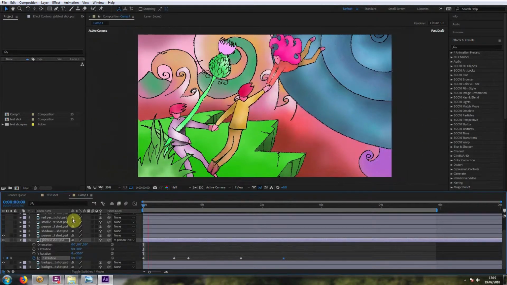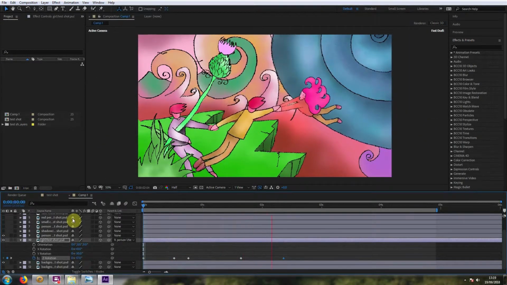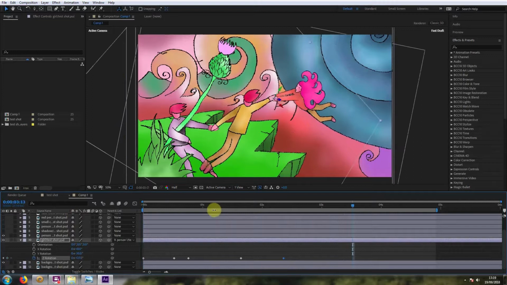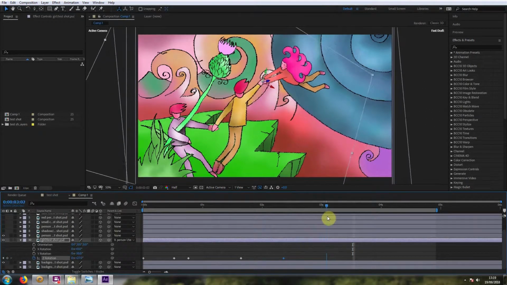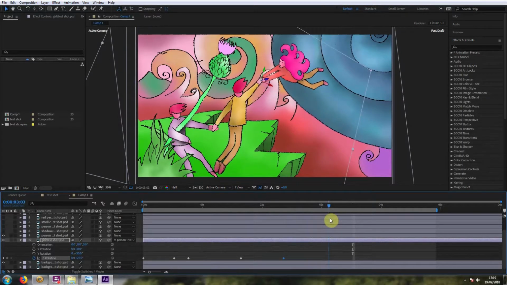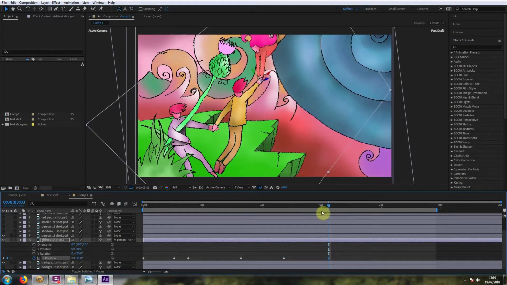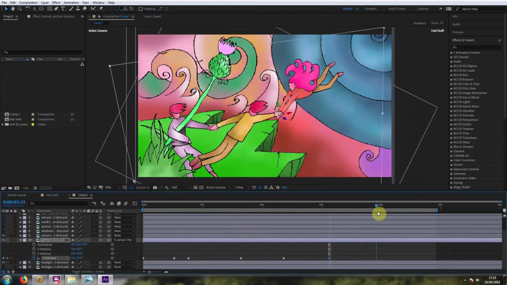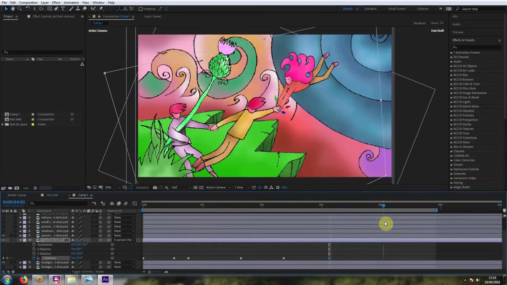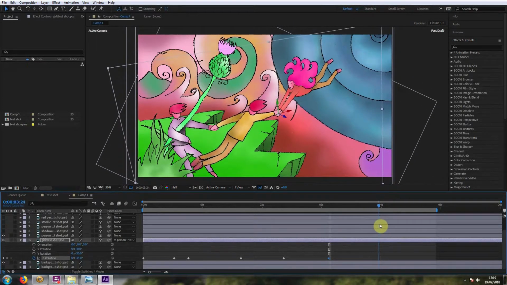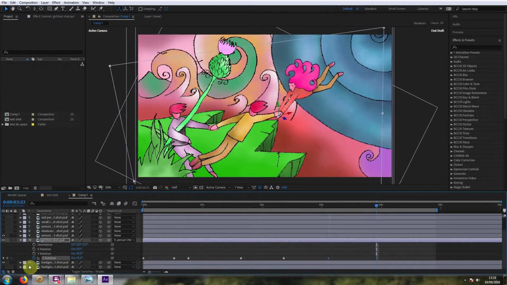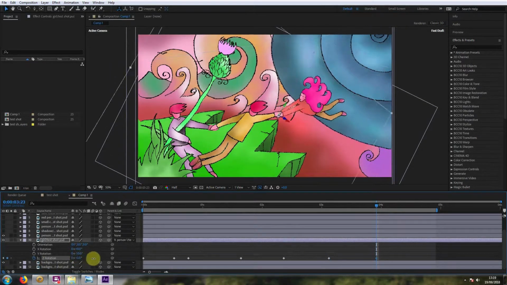Let's just have a play of that. Yeah, that's nice. Let's save that. He's coming up again, so we just stop the playhead there. Let's rotate it back again. He's coming down again as he comes down. And again, this is very much drawing from the animator I told you about, Richard Williams, and getting you to think about how you create the illusion of motion.